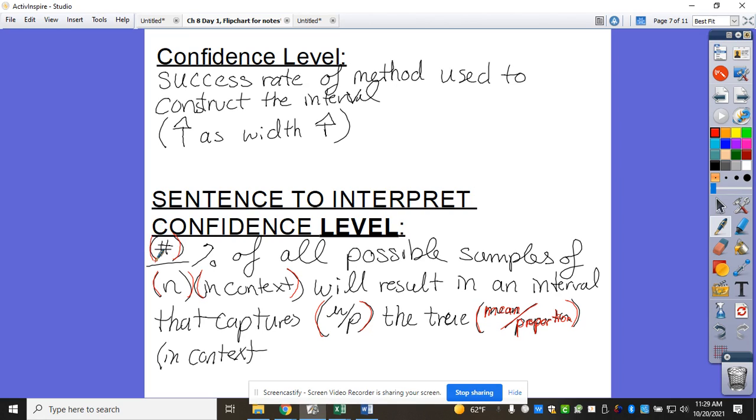The big difference here that people get mixed up is that's not saying if I go walk in that pitch black room and throw one hula hoop, that my one hula hoop is 68% likely to capture the true mean. That is not at all what it is saying. It is saying if I walk in that room and throw a whole bunch of hula hoops, 68% of the hula hoops would capture it. So that 68% does not apply to that one individual hula hoop. It applies to how many hula hoops out of the total would actually do it. And that's where people get mixed up a lot.